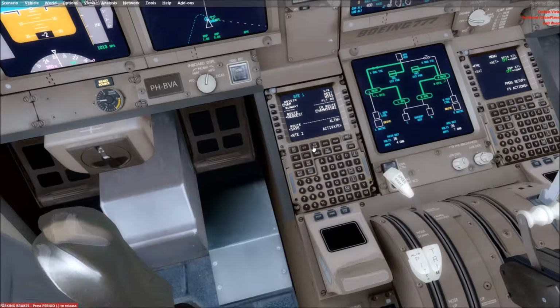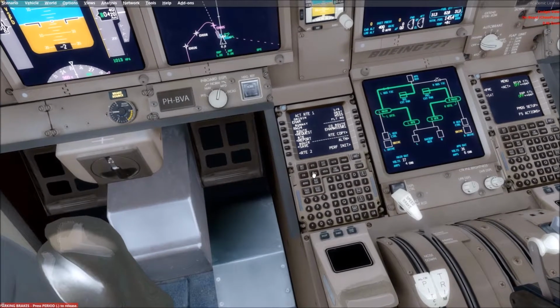Now it's time to enter the standard instrument departure, or SID. For that we go into the departure and arrival page, and we hit departure. Today we're going to go off runway 24, and we want an Arnhem departure, the Arnhem 2S departure, and I enter that here. Then we can activate the route, and a magenta line will show that the route has been activated. Then we can get the charts up and confirm that this is the correct standard instrument departure and everything's been put in correctly, which I know it has.